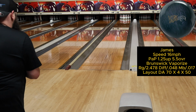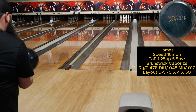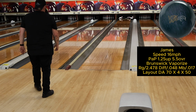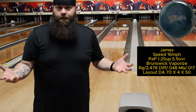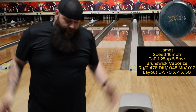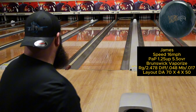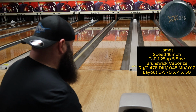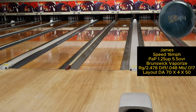Here I'm going to try to imitate the typical lead release right around board 12. I don't know. So, like I said, if you don't hit the ball very hard, I think this ball is phenomenal. Really good. Board 12, like I said, show you basically that you don't need a lot of revs for this ball to see the friction and go.